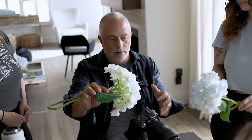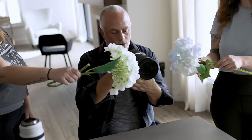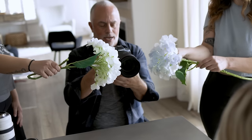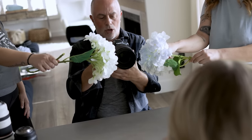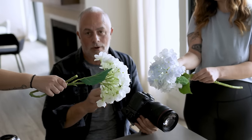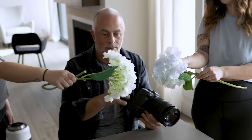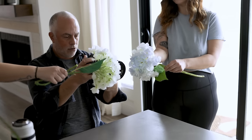So what we're gonna do is, we got two sets of fake flowers. You could shoot through literally anything and give it that effect. We're gonna put flowers on each side of the lens. And I'm now going to give you my settings. I'm at F9, ISO low. Now, don't try and recreate my settings. What you really wanna do is create a shutter speed that's about a half a second. That's gonna give you enough time to kind of punch in here. So let's get going with this.